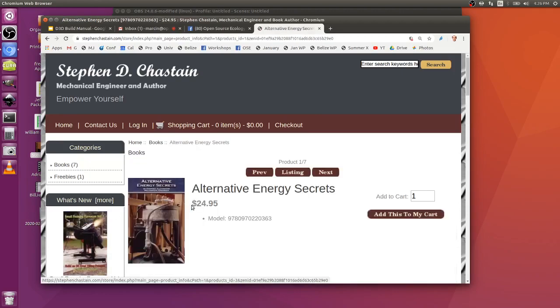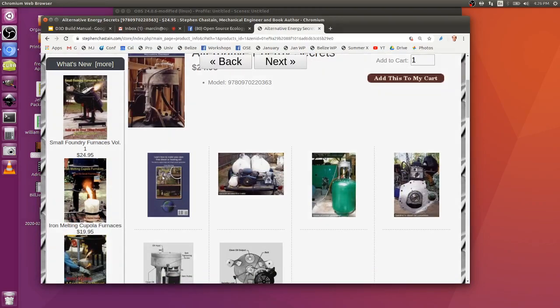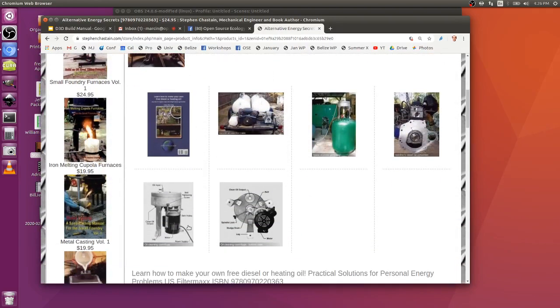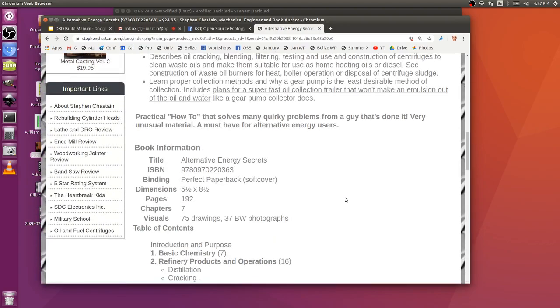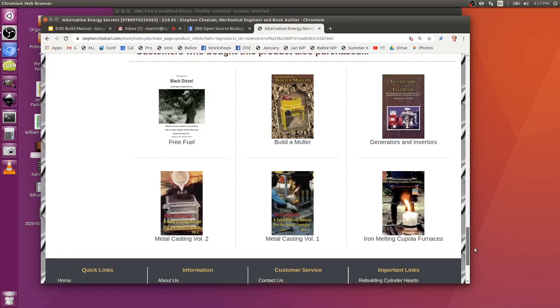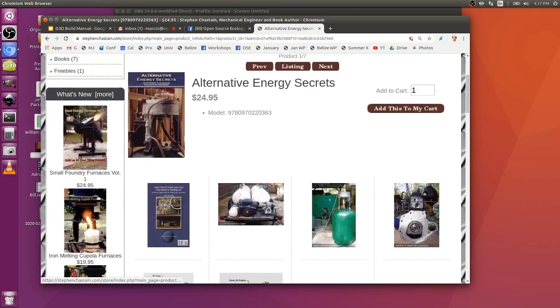If you remember Lindsay Publications, when they used to be in business, he was one of the authors that Lindsay published, so I've read some of his. I've read all of Dave Gingery's books on metal casting and making your own machine shop from scratch. Same thing, just basic principles: you boil it down to the most basic thing, and then you build it. Yeah, exactly. I've done a little bit of metal casting. That's a lot of fun.